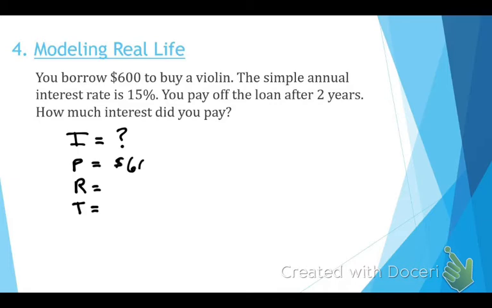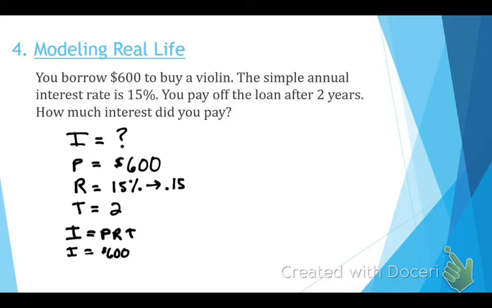Okay, remember the principal is the starting amount. I started off by borrowing $600. Do I know my rate? Yes. What is it? 0.15. 15% changed to a decimal is 0.15. And do I know how long? 2 years. It's going to take me 2 years. Now, as long as you have identified those 4 things correctly, this shouldn't be too bad. I equals PRT, so we're going to take our principal, which was 600, multiply it by the rate, which was 0.15, and multiply it times the time, 2. Okay, what'd you guys get for your interest? $180. Okay, so in the end, you paid $180 for interest.